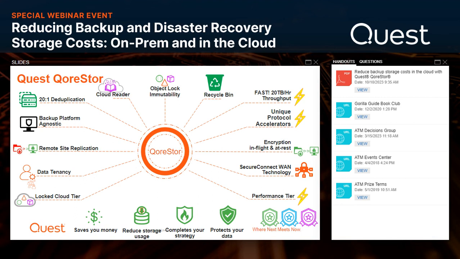Immutability, object locking, is a mechanism that you give a specific retention time to data. That retention time could be, of course, very much in line with the retention times of your backup software.